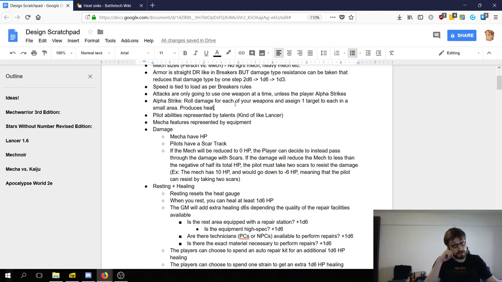produces, so normally using a weapon that produces heat will produce one heat. But in the case of alpha striking, it will produce 1d3 heat. Yeah. Or is it just one heat for every weapon you use? Which is more fun?